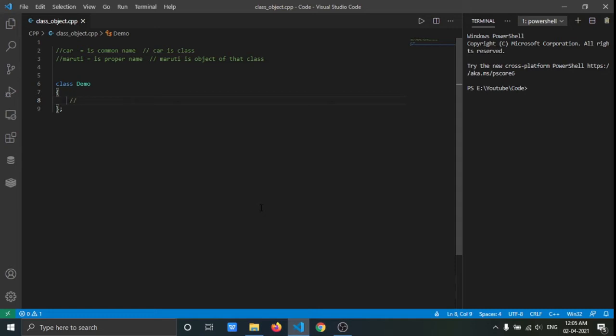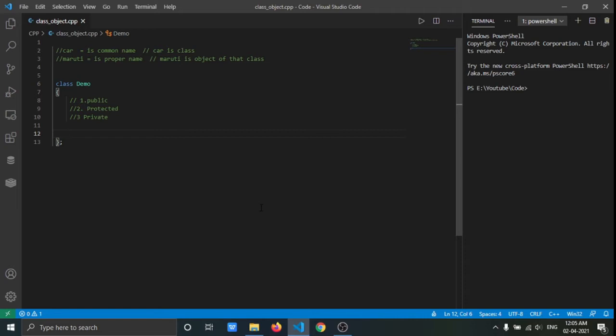First one is public, the second one is protected, and the third one is private.